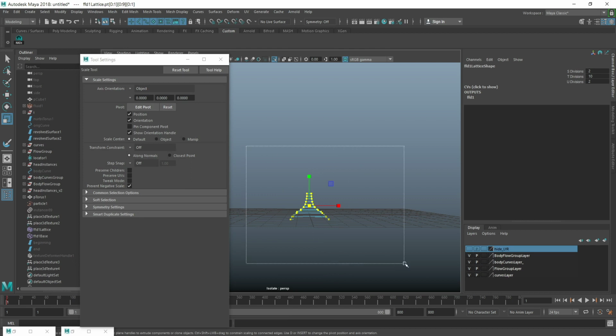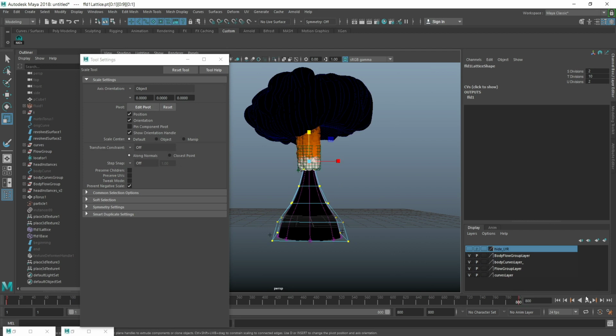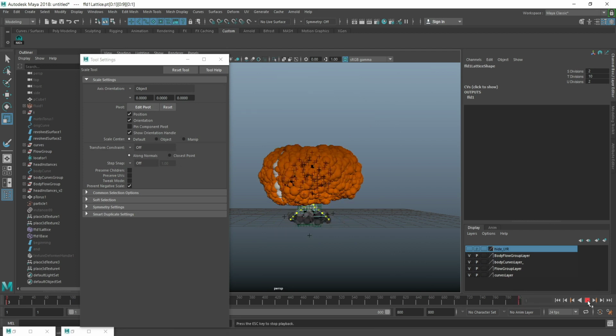So I'm going to select them all, hit S, go to the end, and I'm probably going to want to flare that out. Kind of get a flare feel going. And select it all, hit S again. Okay, so now we should have something that's building.